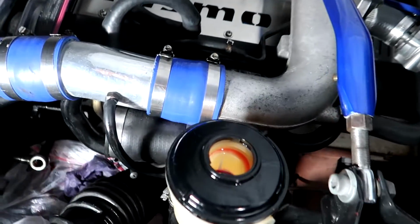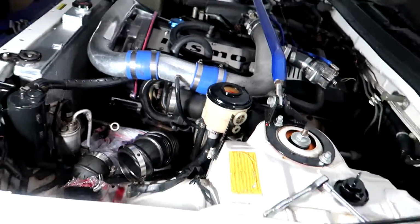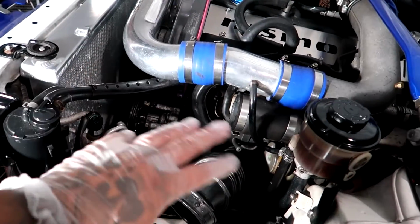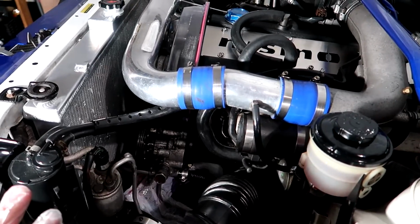I'm gonna try again and refill this, and hopefully, fingers crossed, power steering will work. Again, guys, hope your morning is going great. Let me throw this part back in and see what we got. I still need to bolt it up and add the belt, and then once that's together, add the intake and everything, and then just check for leaks.